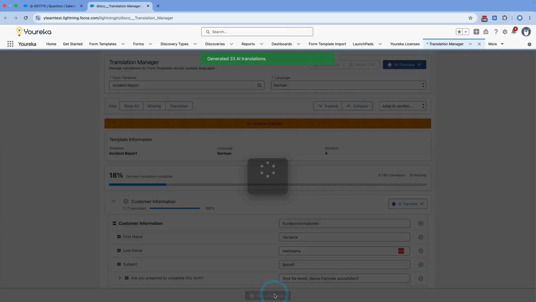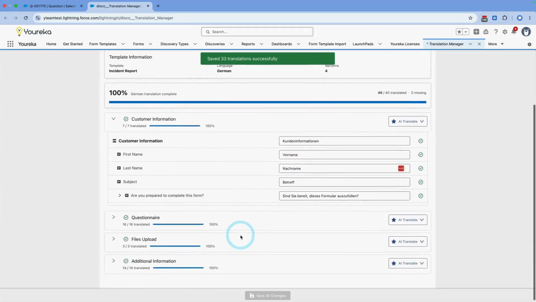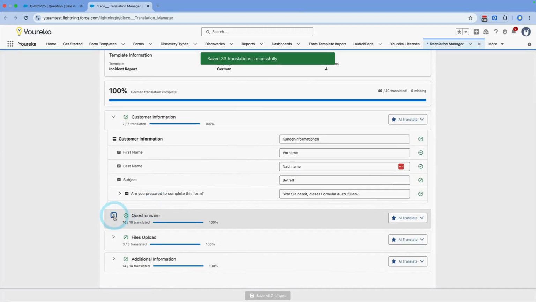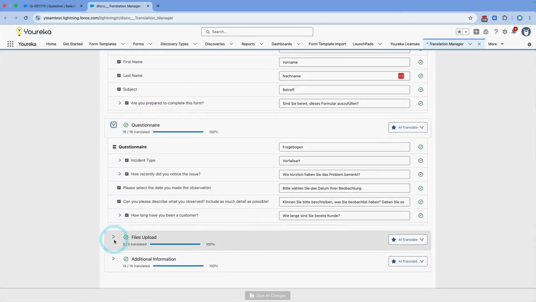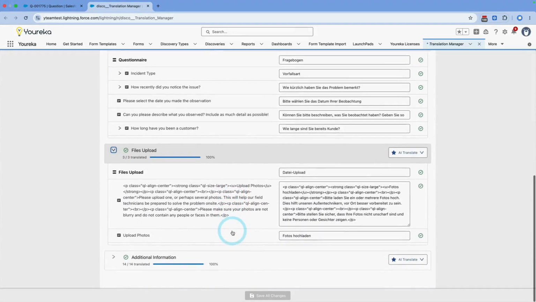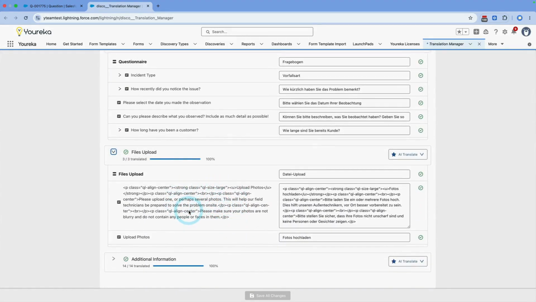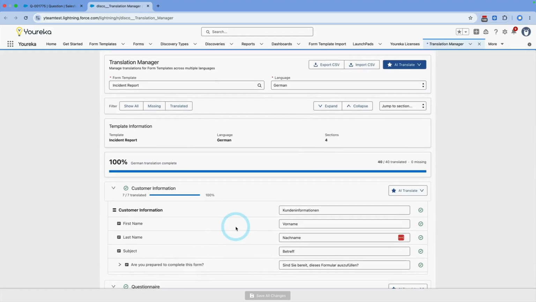But again, quickly and easily, this UI saves you a ton of time here to translate all those different sections, questions, answer values quickly and easily. Even the rich text guidance that's in there, it even keeps the formatting within. And of course, you'll be able to translate those further if you need to. But a great starting point to get you 99% of the way there, plug in the additional values, and you can build these forms at scale for your global solutions for all the different languages that you may be deploying in your solution.